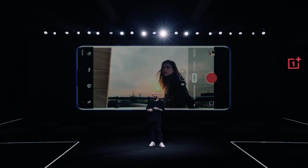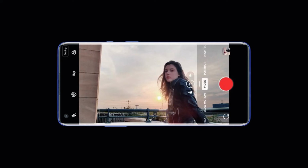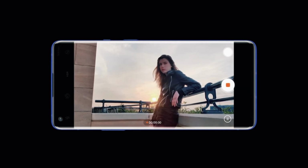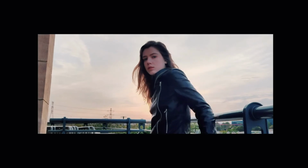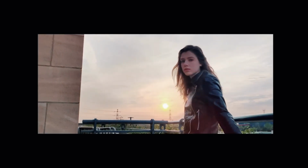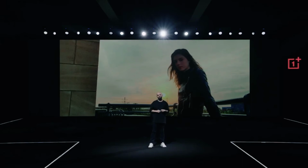But when you're shooting a video, lighting is one of the biggest challenges. And with backlight, it's practically impossible to get a clear face and a clear background at the same time. But with 3 HDR technology, we've solved that problem for you. With its advanced sensor, the OnePlus 8 Pro can weave together 3 different exposures into one frame with a higher dynamic range, filling in both shadow and well-lit areas for clearer, more colorful details.